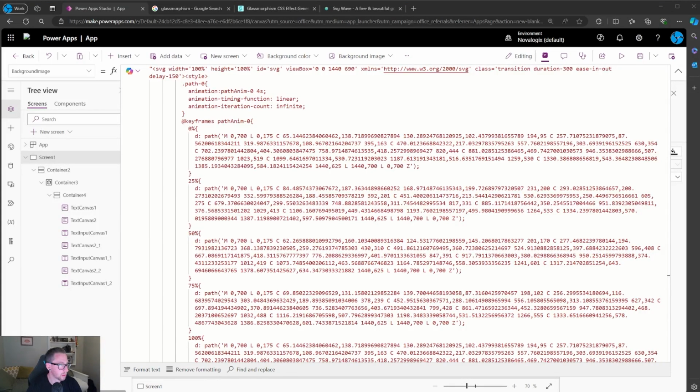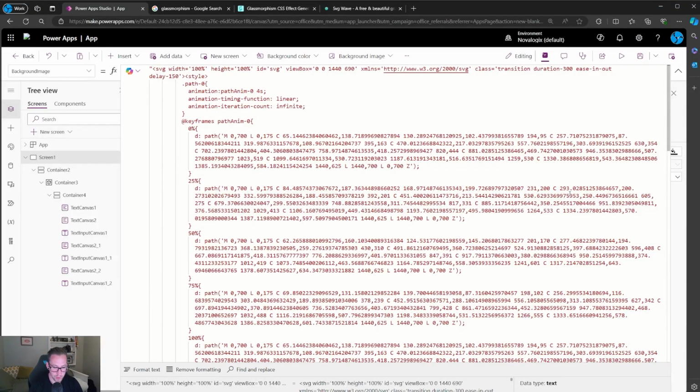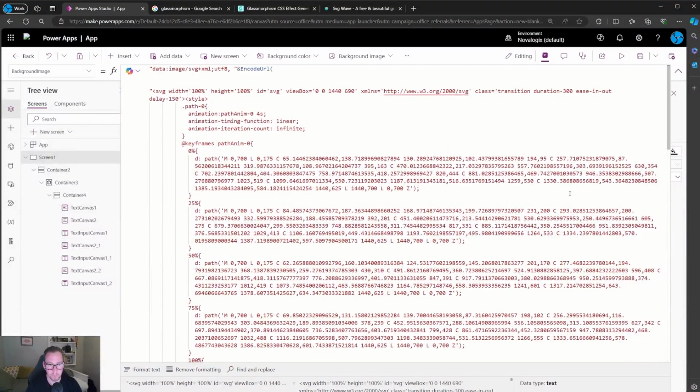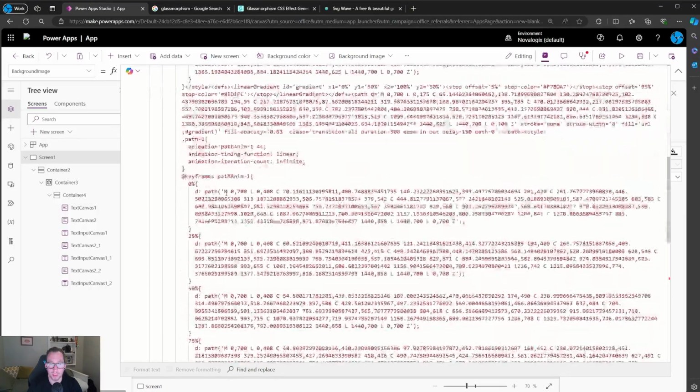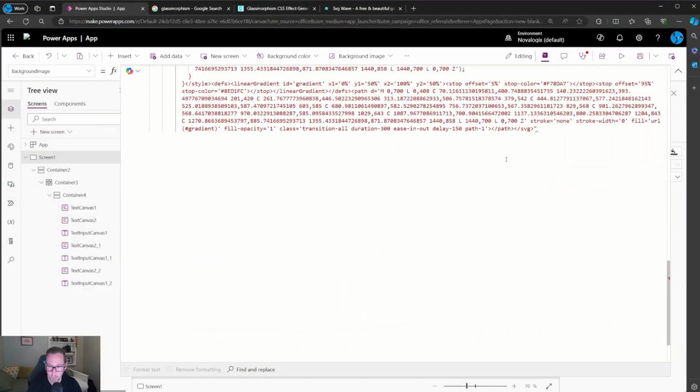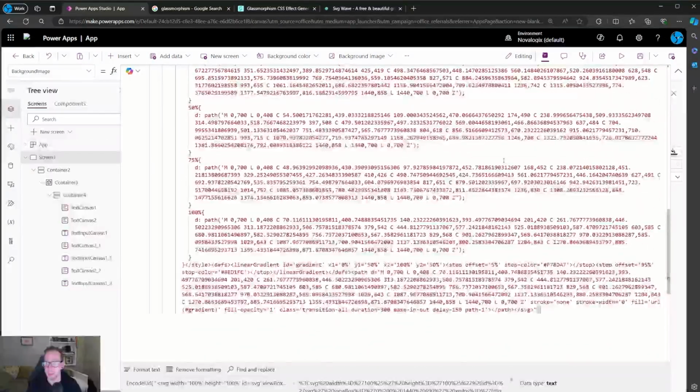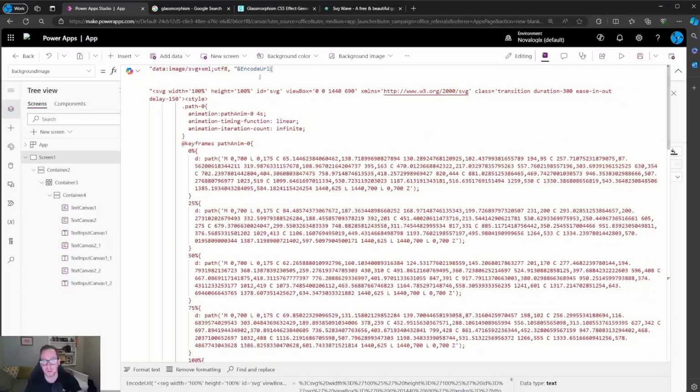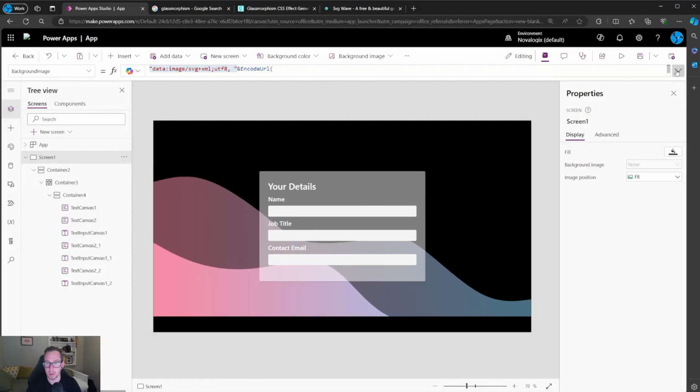Over here. So just in front of this, and I'll move it to the top just so we can see it. I'm going to say, this is data, it's an image, and this is the type, it's an SVG file. And then I'm going to add encode URL, which is a formula. And I'm going to add all of my text in. And lastly, I just need to drop to the bottom and close out that formula. So my entire SVG contents are inside this formula, encode URL. I'm concatenating it with this bit at the beginning, which is saying this is the type of information it is.